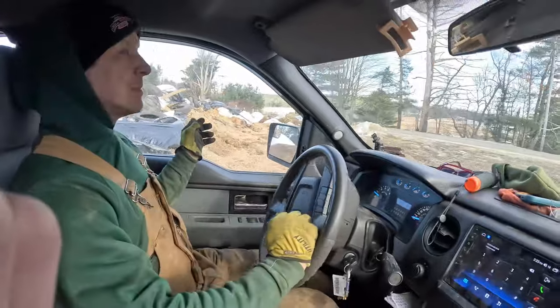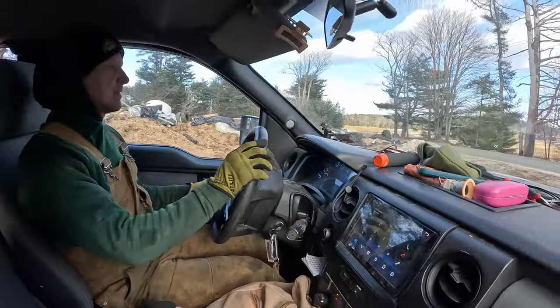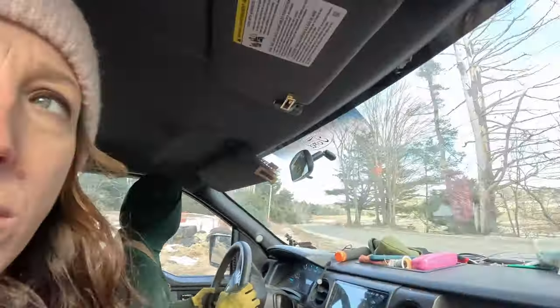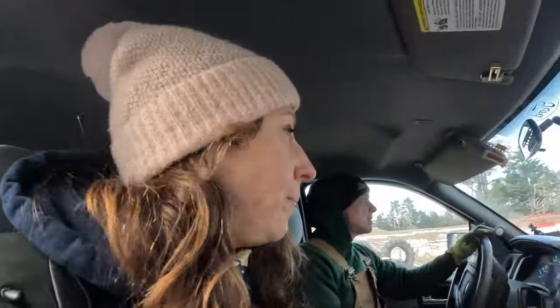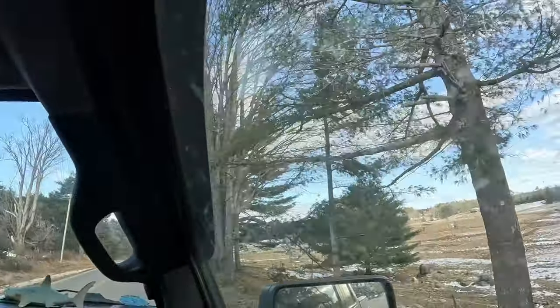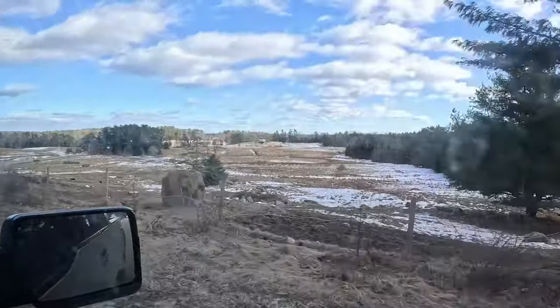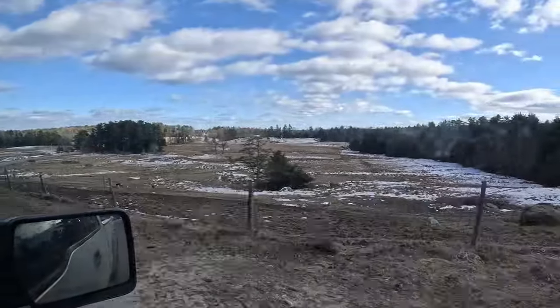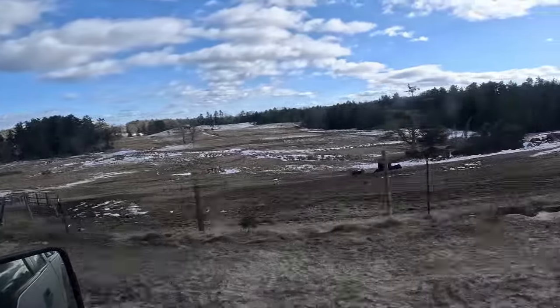So it was interesting. I've actually never been around silage. It smells kind of sweet almost. Yeah, it's got a very specific smell. And then there's some like ferments or whatever. Yeah, it does. There's a little barn over there where there's some more cows. I think he said he's got six across the street here. I think we saw him on the way in. But all these pastures here are Larry's. I see a couple cows down there. Yep, there they are. All six of them.